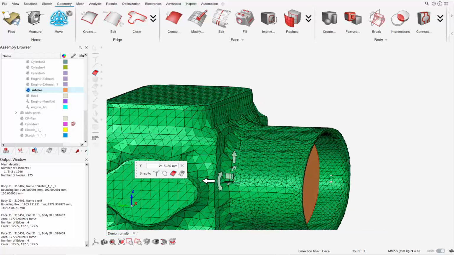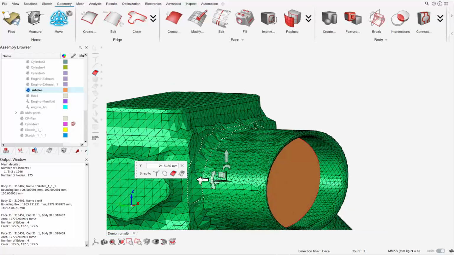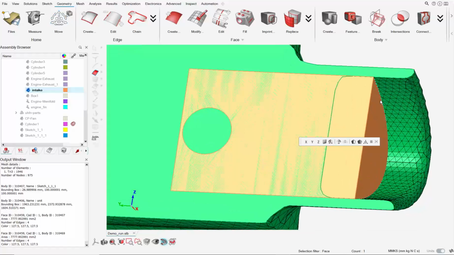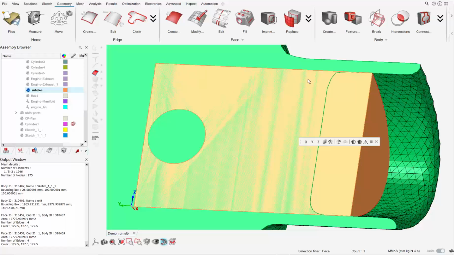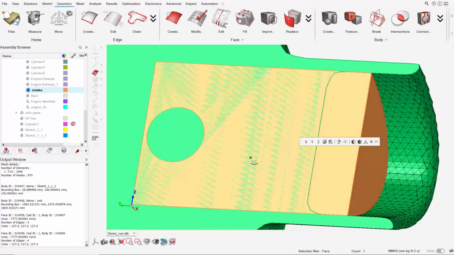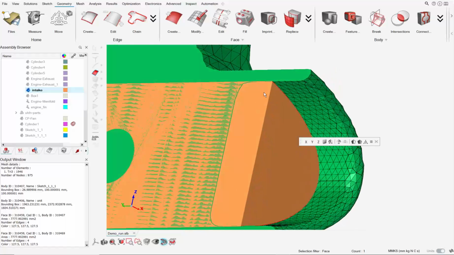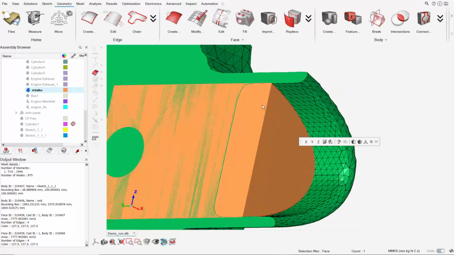Like that. And we don't really have to care about this. We only need to make sure that this flat surface is positioned correctly for the Boolean operation.